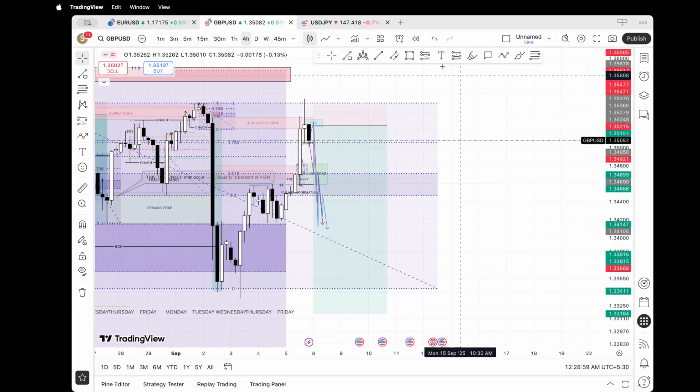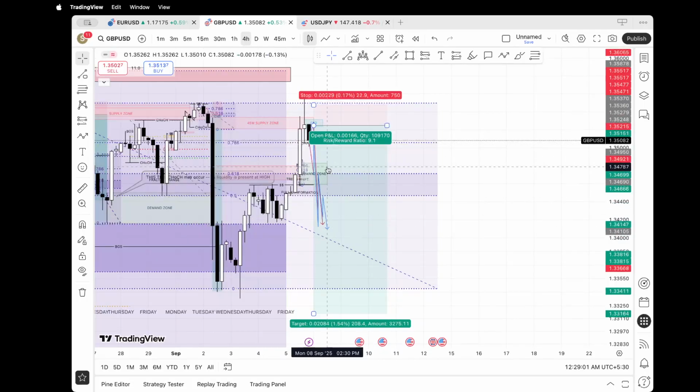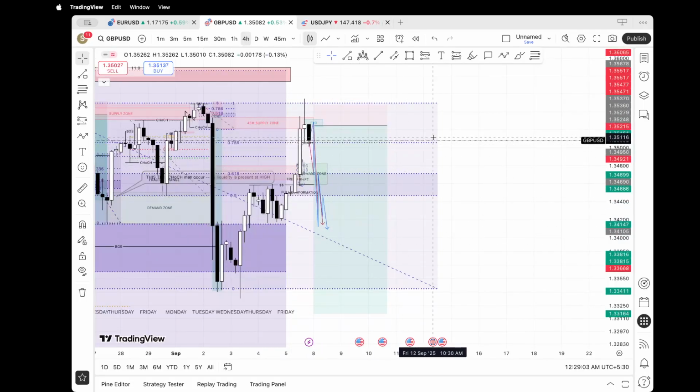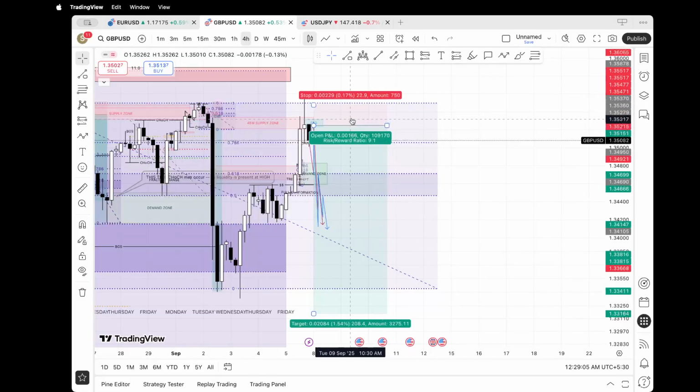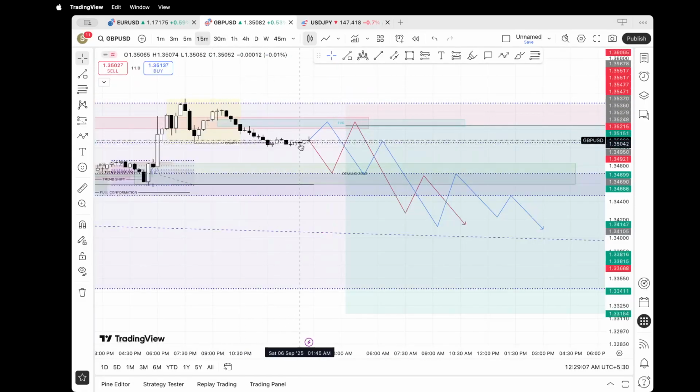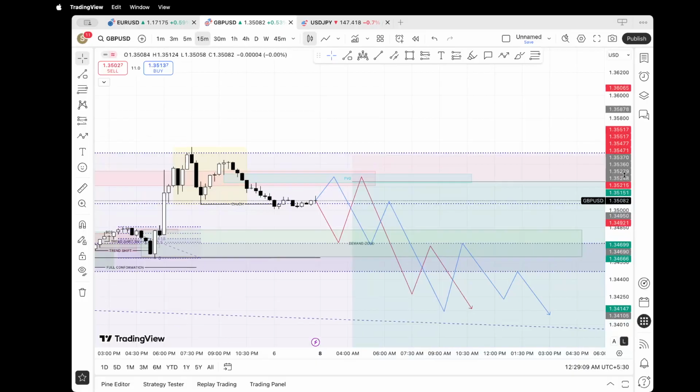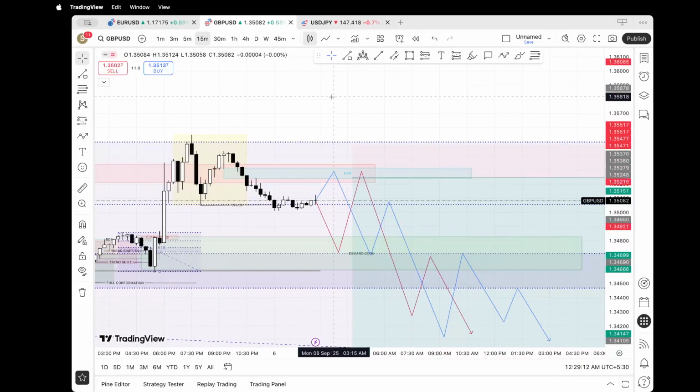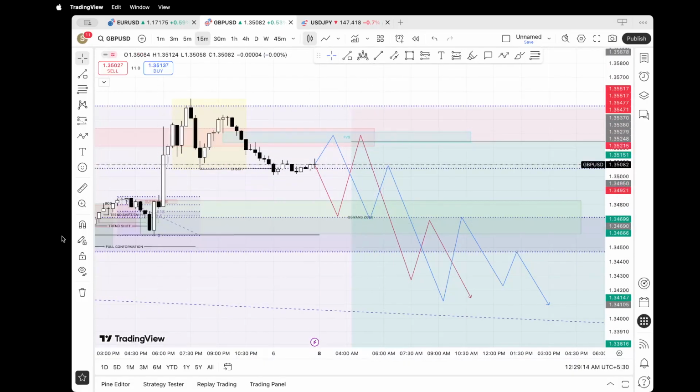Yep. So this is our upcoming GBP USD trade, which is from 8th of September to the next week. Most probable chances are it will get executed on 8th of September, but no one knows. Let's see how the market plays, and the expected move is towards the downside for the GBP USD pair.